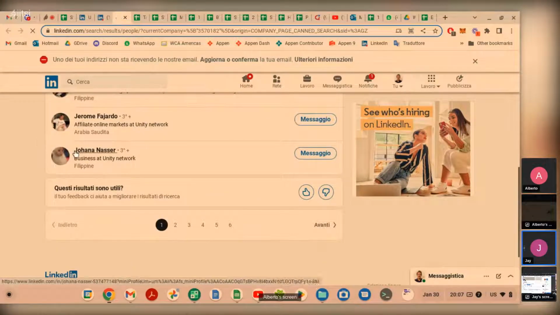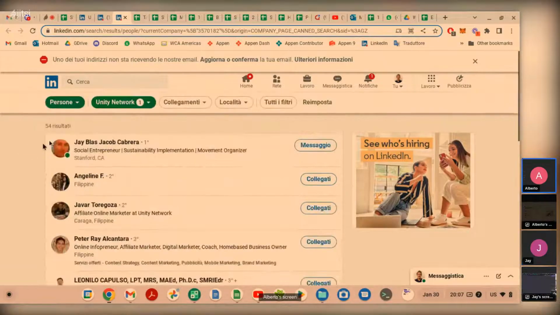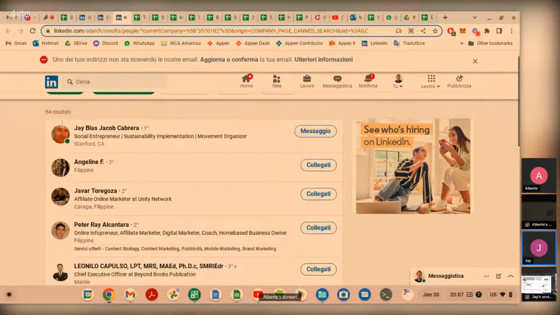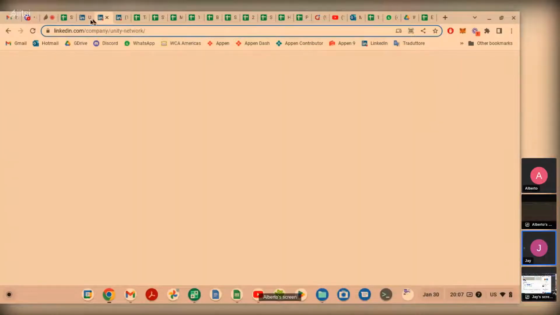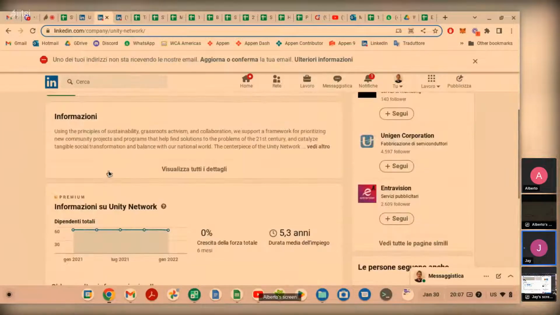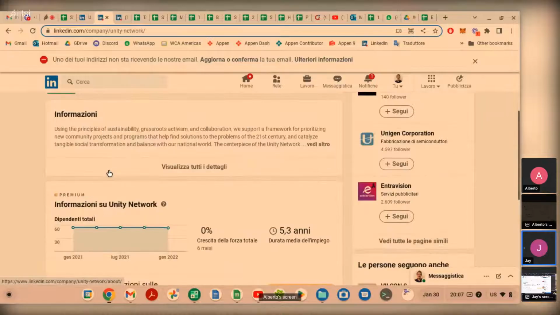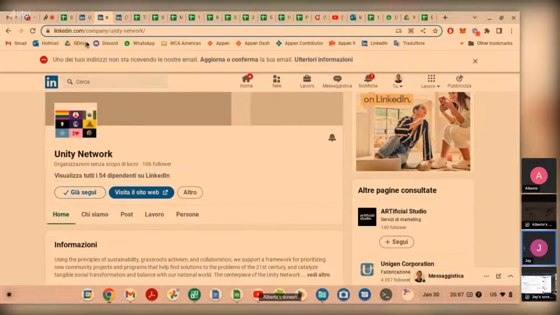Do you know what that means? Yeah, when I click on the website it goes to here, the website works. That's good, I guess. Total employees, premium, 5.3 years median tenure. So weird. Unlock more organizations' insight. Try premium for free. What does this even mean?